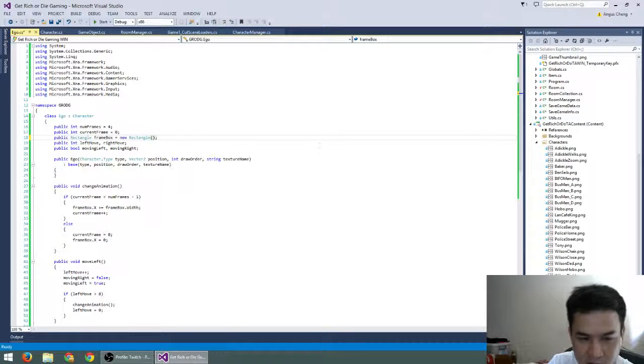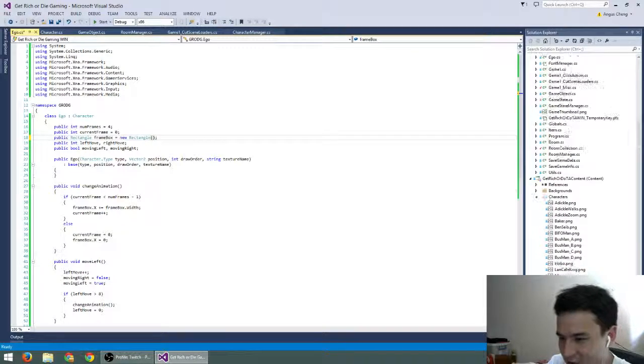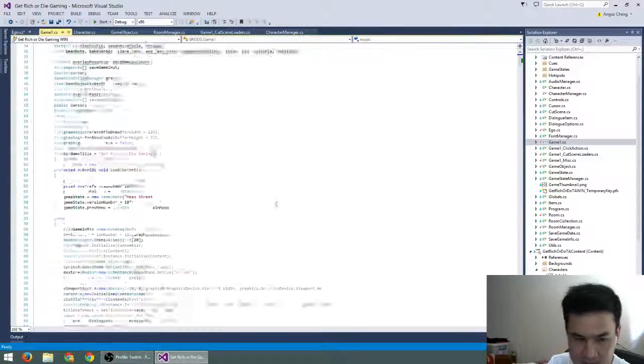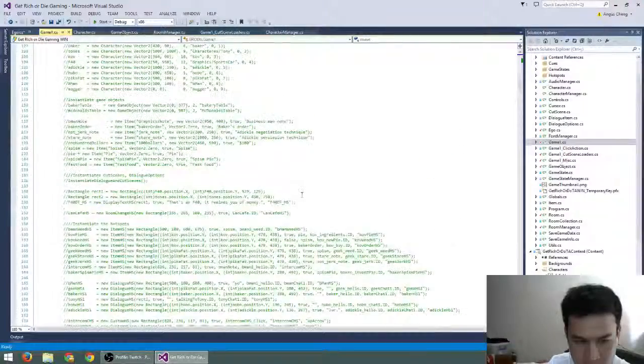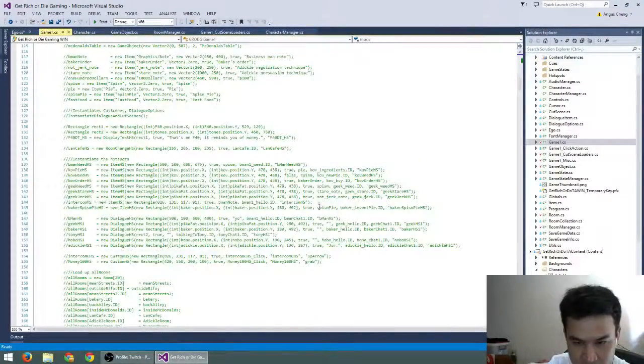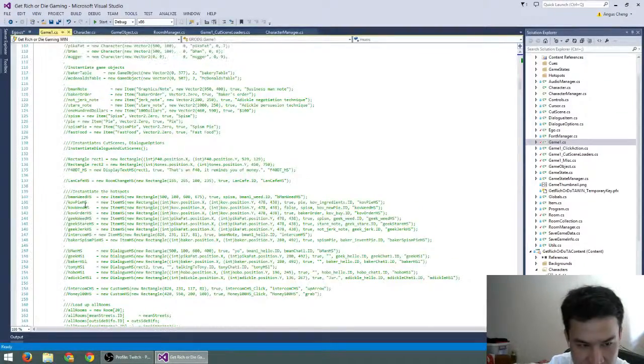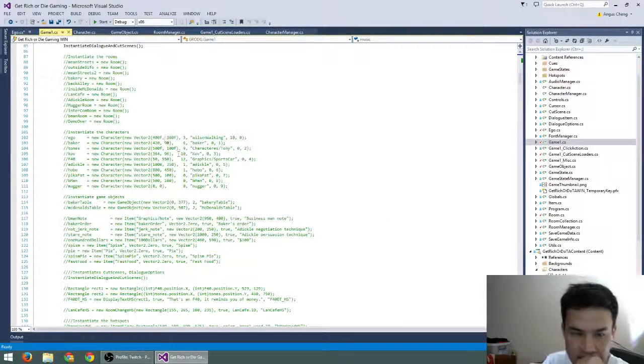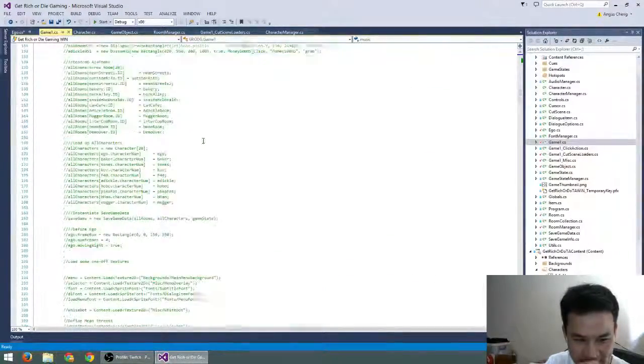So Wilson's box is game 1 dot Wilson. I think he's called Ego. Is he called Ego? Yeah, he is. So we don't actually set it. Where is it set? Oh, is it set later on?